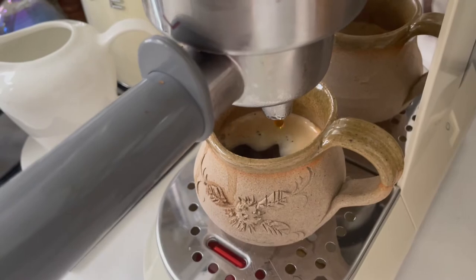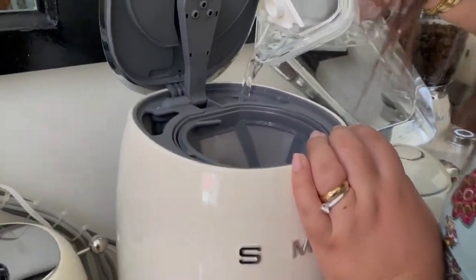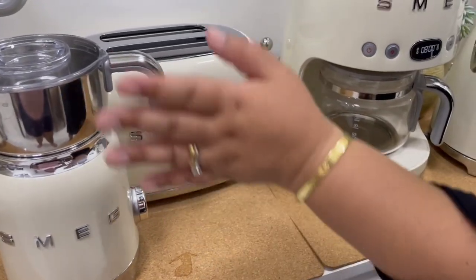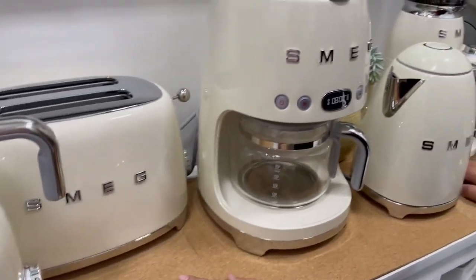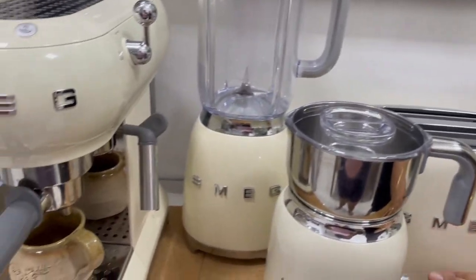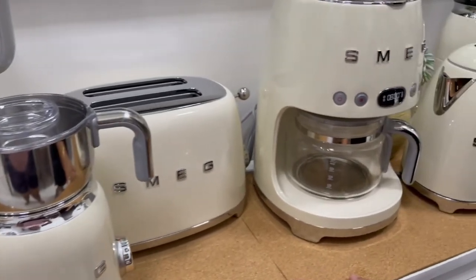Number four would be practicality. This counter was meant to be a functional space, so I had to consider wear and tear. It's going to be unavoidable to spill some water, milk, coffee, or hot chocolate on the surface. So to protect the surface of this counter, I added cork placemats which I got from Ikea — very affordable, coming with four pieces of rectangular placemats. Aside from their protective function, I like how these placemats added warmth to this space.